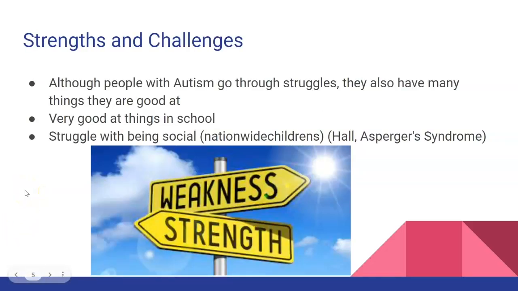Like everyone, people with autism have their strengths and their weaknesses. Their strengths include many subjects in school, having good grammar skills, advanced vocabulary, being able to memorize information easily, and reading. Kenneth Hall, author of Asperger's Syndrome, The Universe and Everything, was very good at reading. He never learned how to do it, but he claims he was born with it, and he used that to his advantage and having a reading level well above his age group.